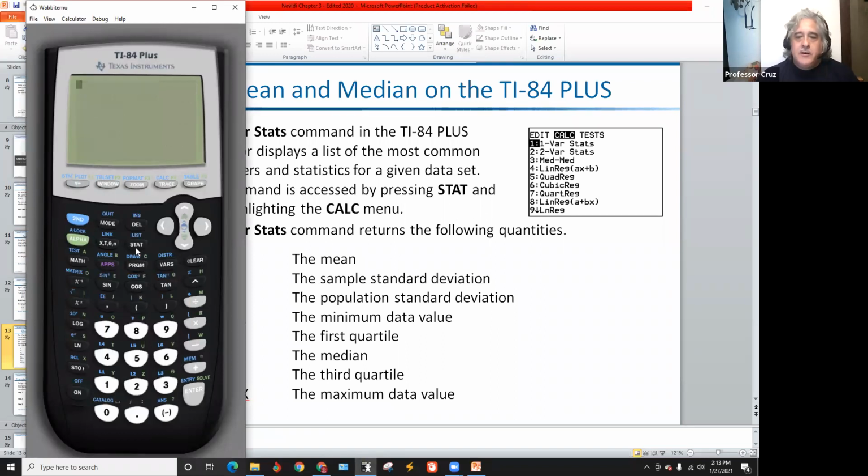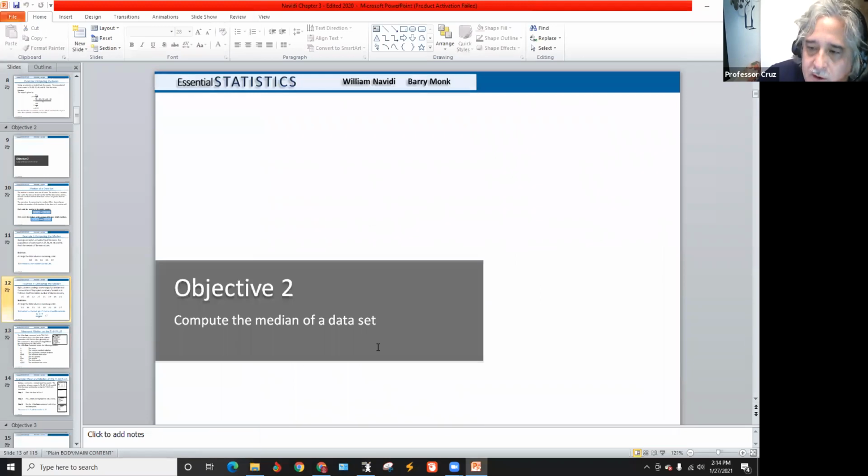So if you click on this, is it that? Yeah, there it is. So this is where you put the data in on the very first one when you come in. But for all this var stats, you go over one to calc, and then you hit enter. Now I don't have anything in here, any data in there, which is why, but let me go ahead and show you.